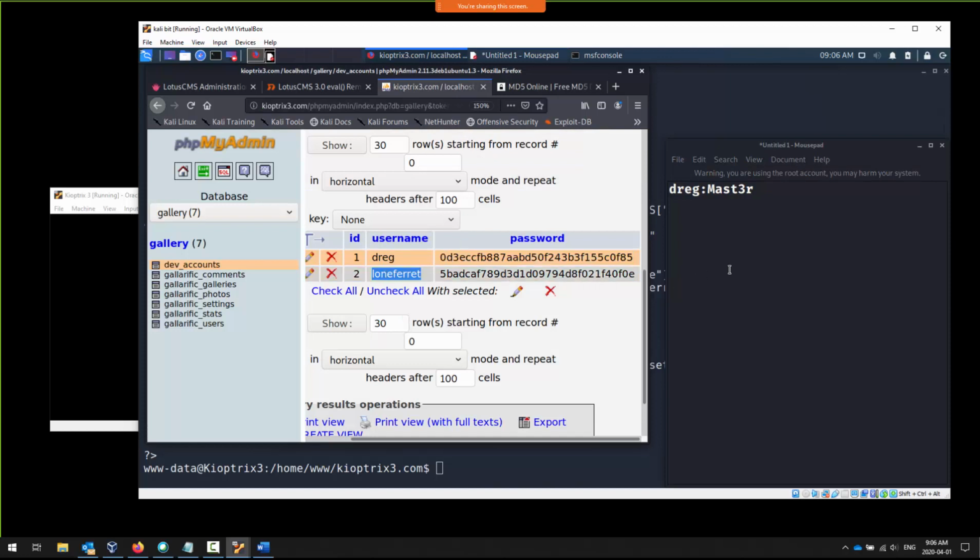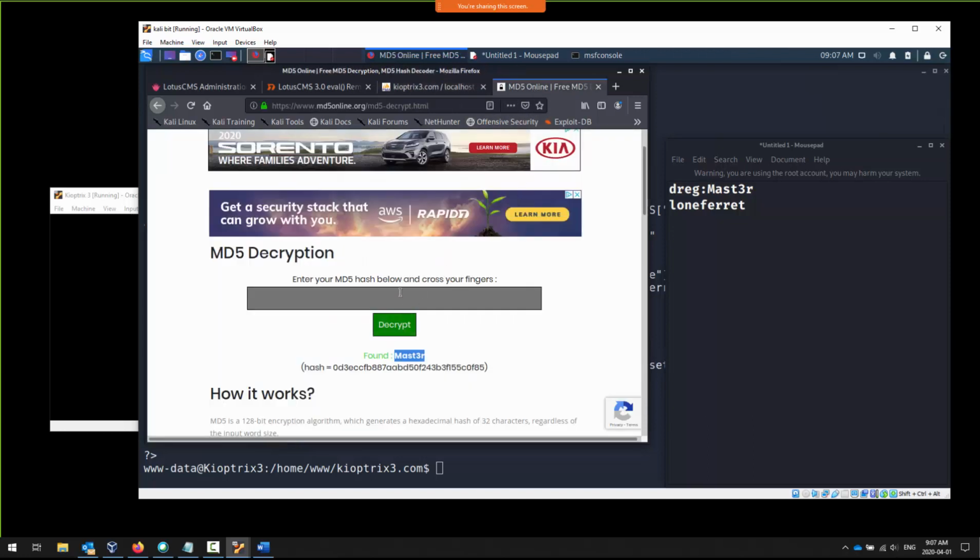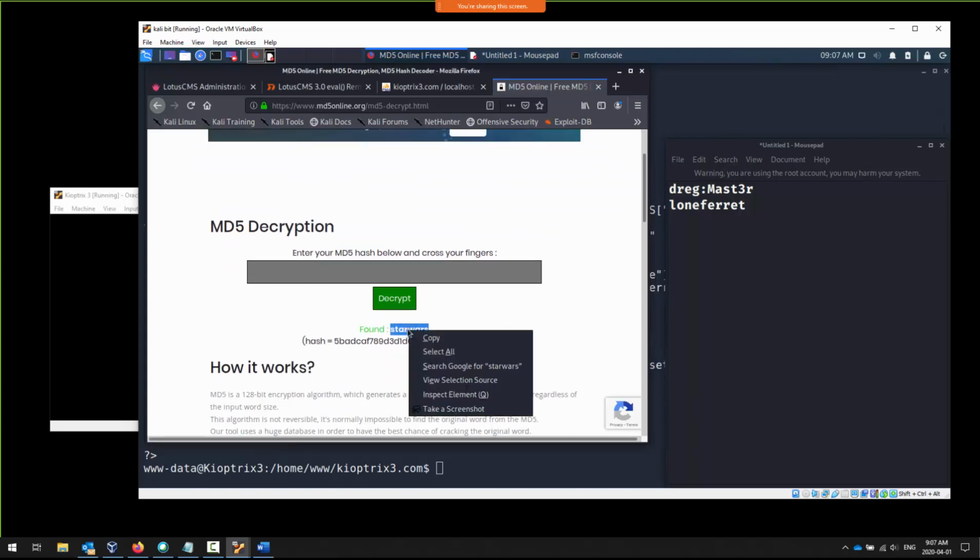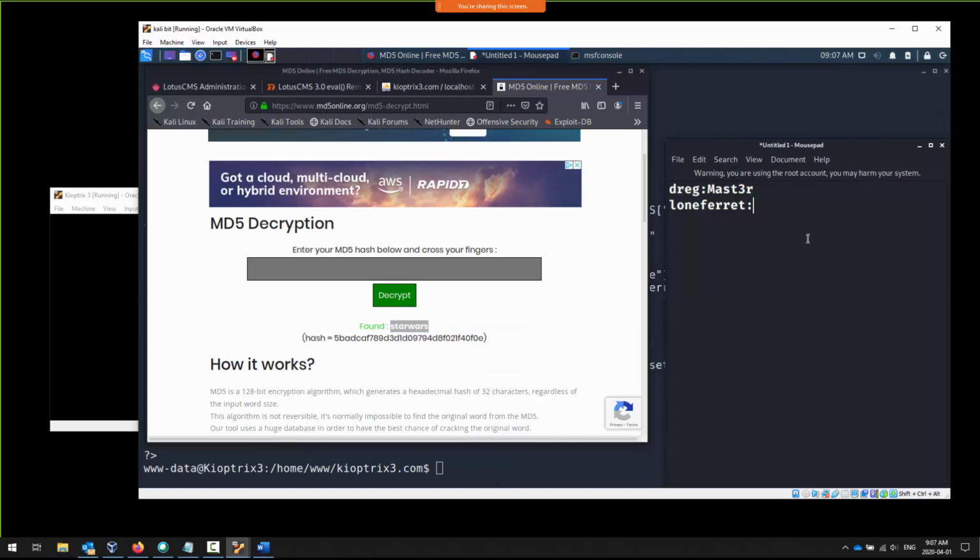And why are we doing this? Because there is a chance that these real looking accounts may be tied to people who are lazy. When we took a look at Lone Ferret, first off, I love that whoever Lone Ferret is, they're using Star Wars as their password. But there is always a chance that these users are just lazy. This is one system. It has SSH. We saw this in our initial scan. They may use the same password for whatever application they're using and to connect to SSH on that machine. Users are lazy, and we need to keep that in mind.